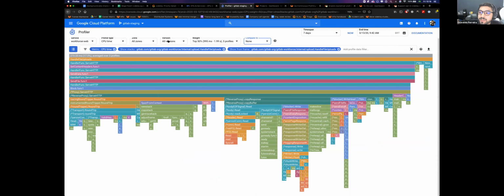One thing that we still need to do is improving the version, because one thing that the Go Profiler does is separating by different versions. So let's say we bump a version on Workhorse and we want to compare to an old version, the differences in the profiles. We don't have that yet.